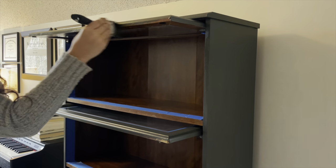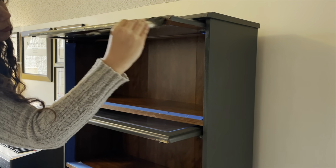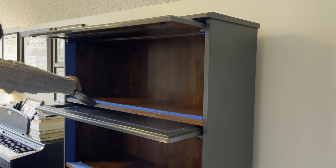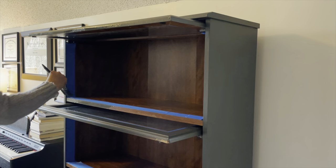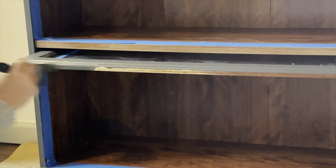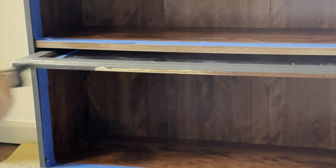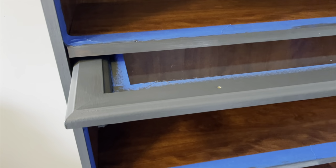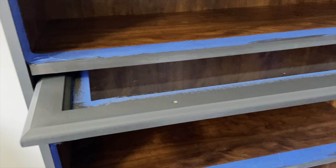Once the other sides dry, you may raise the shelves so that you can paint on all the underparts that you weren't able to get before. This is one of the parts that we had to repair the laminate where we sanded to create a smooth transition. And as you can see, once you paint it, you can't tell at all.